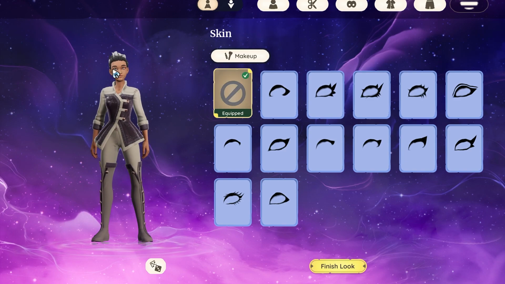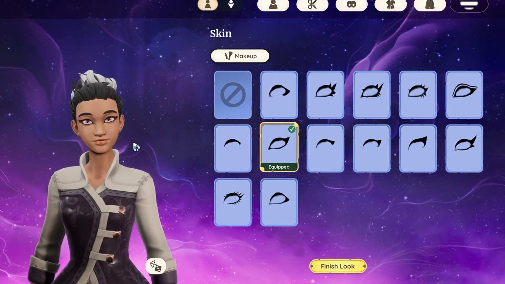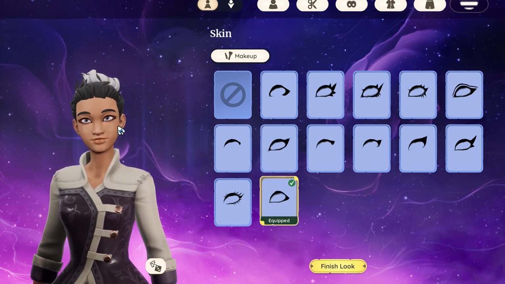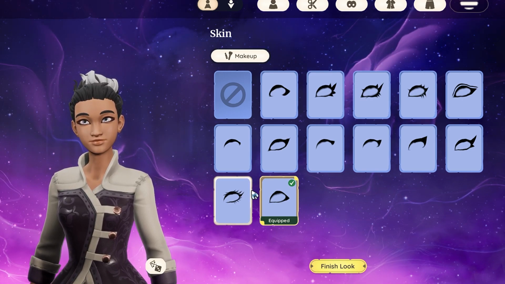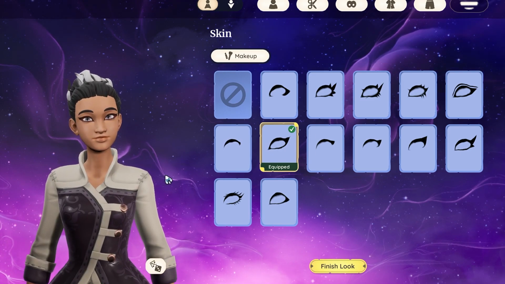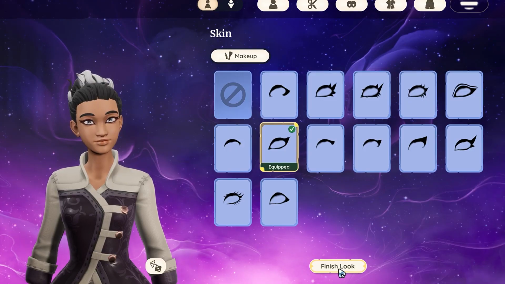And it looks like we have the option to also add in some makeup here, which I'm kind of liking. It does have this like reddish eyeshadow in the corners here of the eyes, which is different, but I don't hate it. Yeah, you know what? We're gonna do the winged makeup, that's fine. All right, we're gonna finish our look.